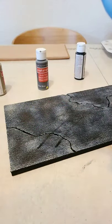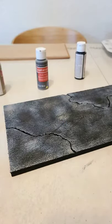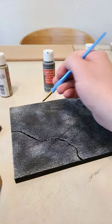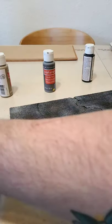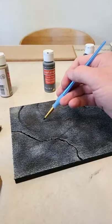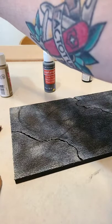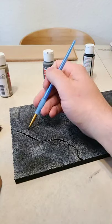Alternately, if I feel like I put too much down, I can just come in with a paper towel and dab away that water before it has a chance to dry. And now you can see it's very, very subtle, but at the same time, you know what it is. You know that somebody skidded right there. They stopped real fast or they did a burnout. You know, kids were ripping donuts in the parking lot. You can add those kinds of marks. And then using your paper towel, if it's standing out too much, you can dab it. You can also come in with a clean brush with some water on it and spread out your paint a little bit too.